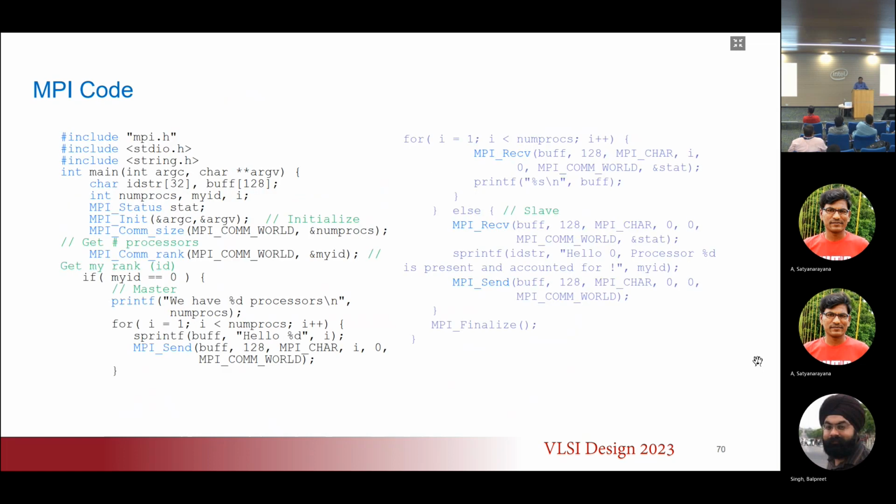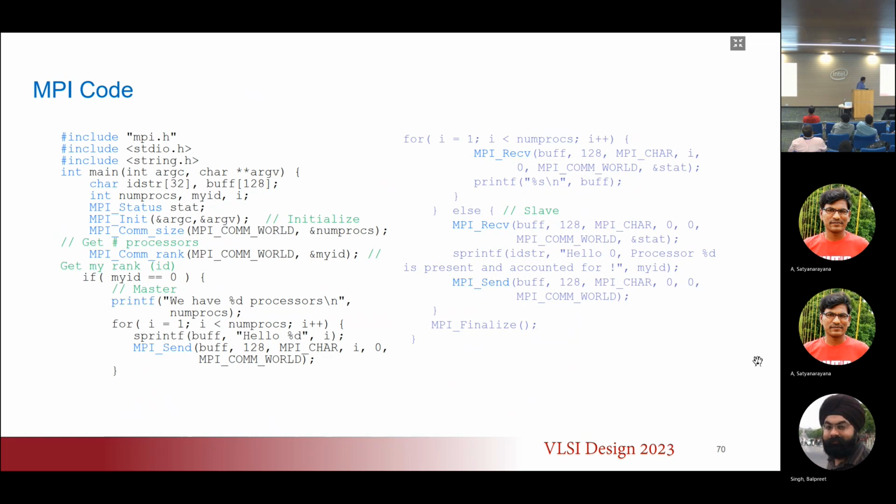If you look at the MPI code, this is what it looks like. When you run the program, as I showed you previously, you specify the number of processes, and then you run this code. And this is one way we can easily parallelize that code. It looks very easy to do. MPI is not a difficult thing to write, but it's a difficult thing to tune. Because to tune, you have to know exactly what architecture you're going to run on, and exactly how much communication to have in between the two.